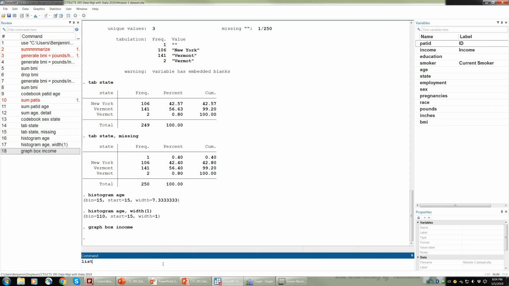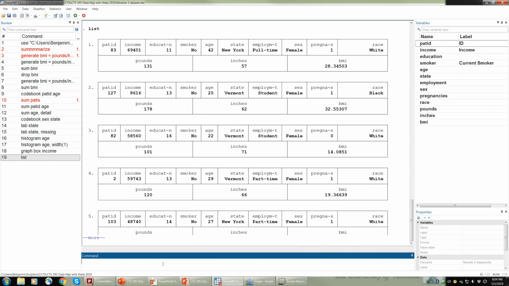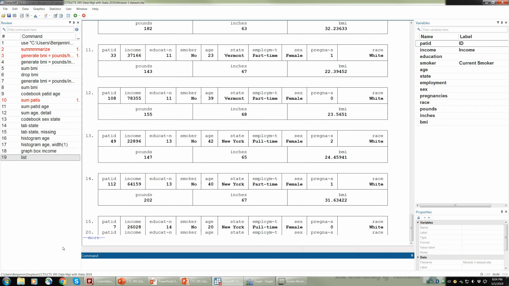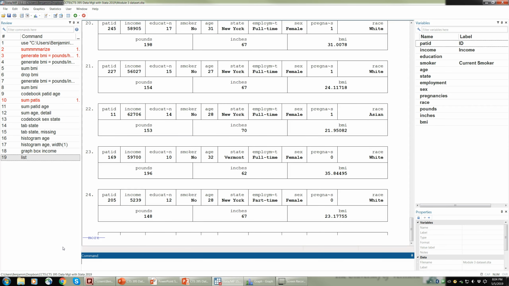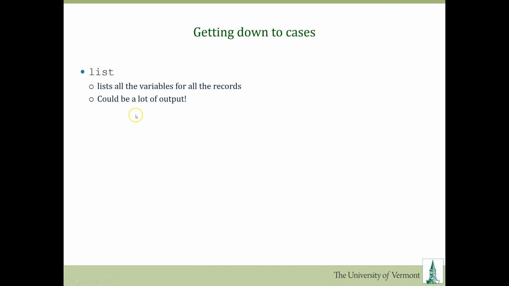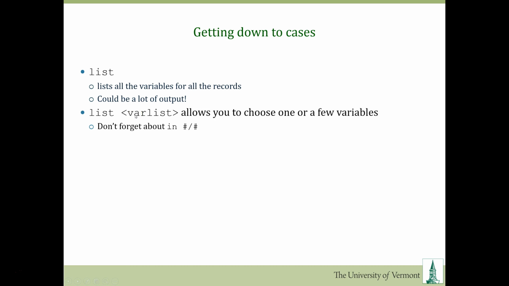That's just a simple list command, and there's every variable for record 1, and then every variable for record 2, and every variable for record 3. And every time I hit the space bar, I get another 4 or 5 records. And this could go on a while. It's a little bit overwhelming. So I'm going to hit the break key, and I'm going to say, well, let's just list some of those variables.